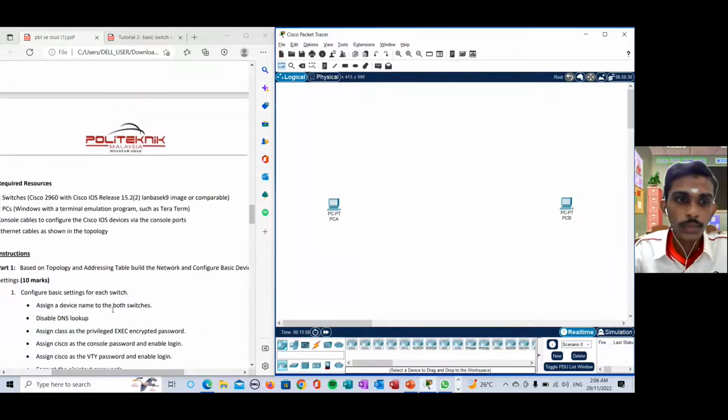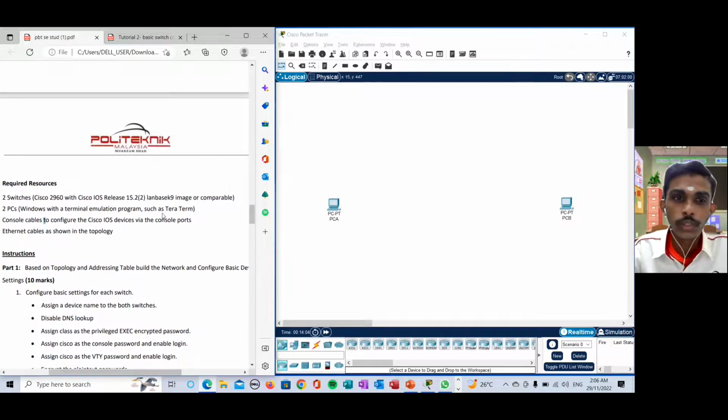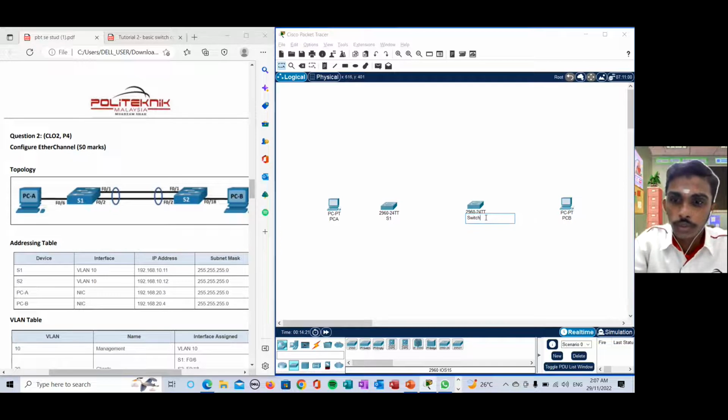Let's just cross check. Yes, we need two 2960 switches. I will name this one Switch 1 and another one Switch 2.